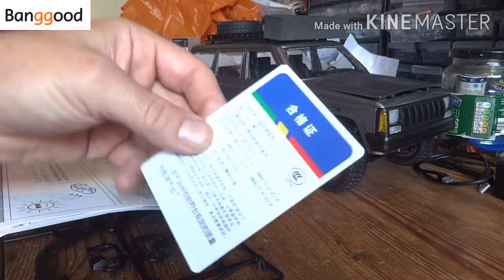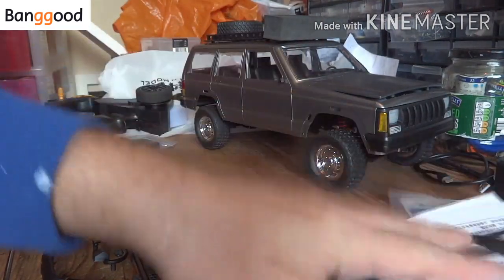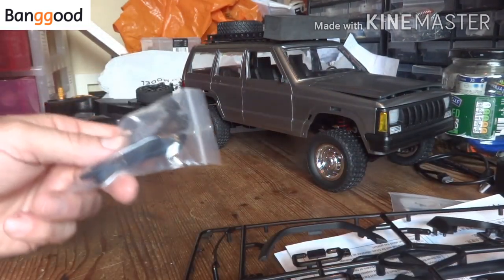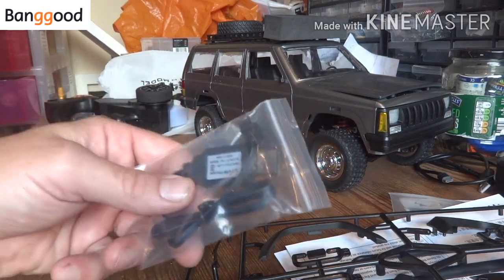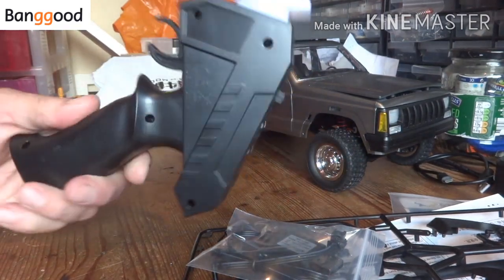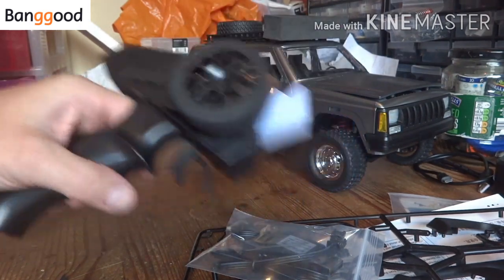Right then, in the box we get a little warranty card, I think, from MN Models. We get a little screwdriver with some spare screws. We've got some instructions here. We've got a load of accessories like a bumper that we've got to stick on, and some wheel arches, etc. We've got a battery charger. Now this is the new three wire type, because I think they've swapped all the batteries over to, they're still like a two wire battery, but they've got a three wire plug on them. We've got our transmitter. Now I'm not too sure about this. It does feel very plasticky and honestly a bit crap, but I'll reserve judgment to see what it's like.